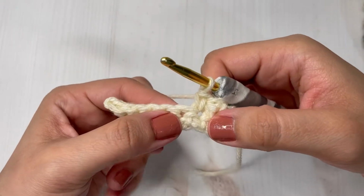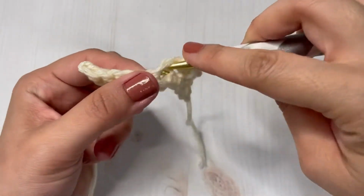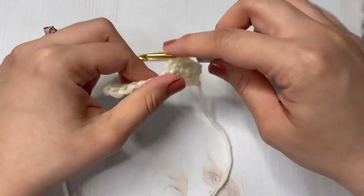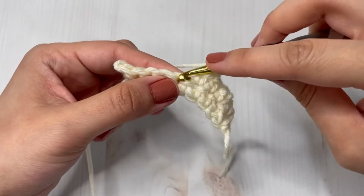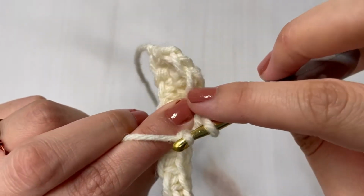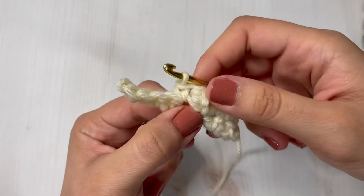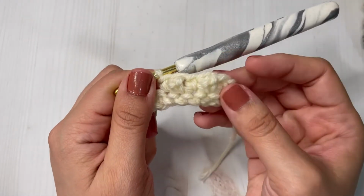Okay, so our next stitch is going to be the extended single crochet. So insert your hook, pull up loop, yarn over, pull through 1, yarn over, pull through 1, and yarn over, pull through 2 loops on your hook. Then the next stitch is going to be a single crochet, and I like to put my finger on the back of this extended single crochet, just so when you close this single crochet, this pops out and it looks more like a bubble here.